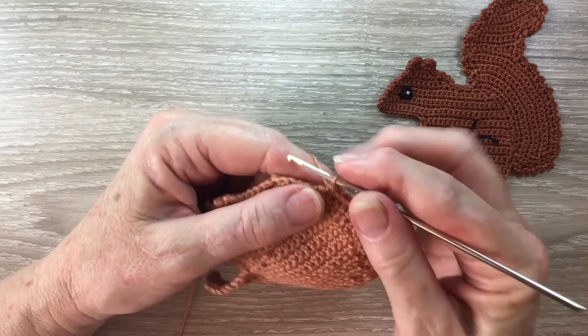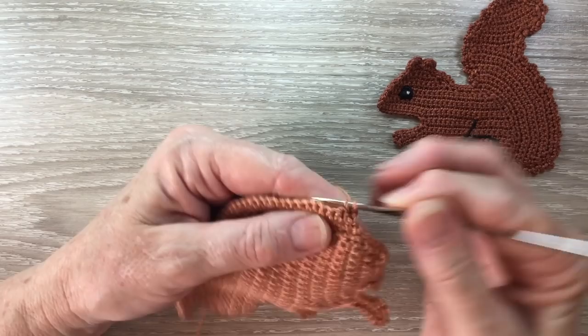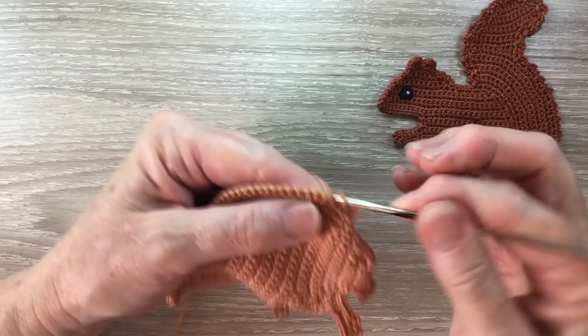For row 3, I start with 1 chain and turn. I work 1 single crochet into each of the next 4 stitches and 2 single crochet into the following stitch, and repeat that to the end of the row.